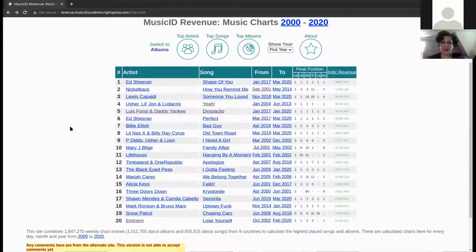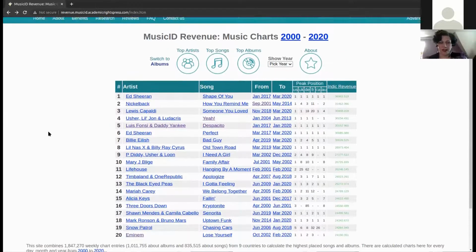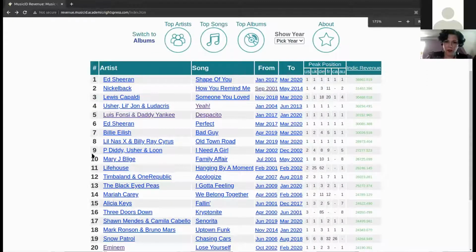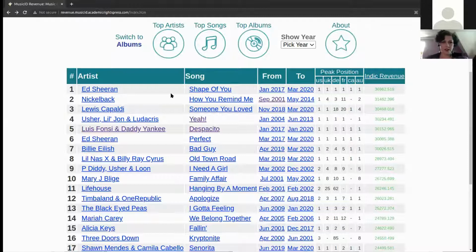This is not something that I have used as much because I don't work with industry and I haven't had to worry about how much money things are earning. But at a glance, here, let me zoom in. What you've got is the artist, the song. This date range here is the dates for which it was in the charts, essentially. So the information used to calculate this is from the charts and also from the AFPI, so the industry reporting of finances.